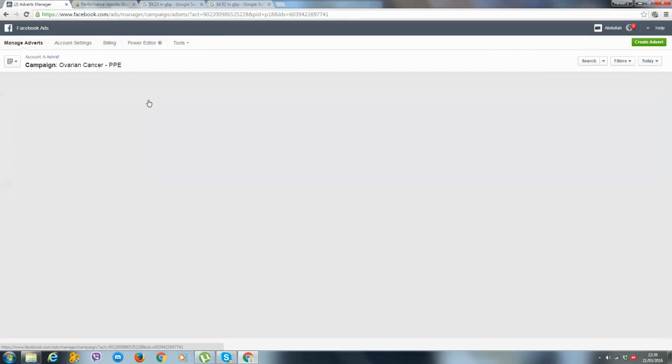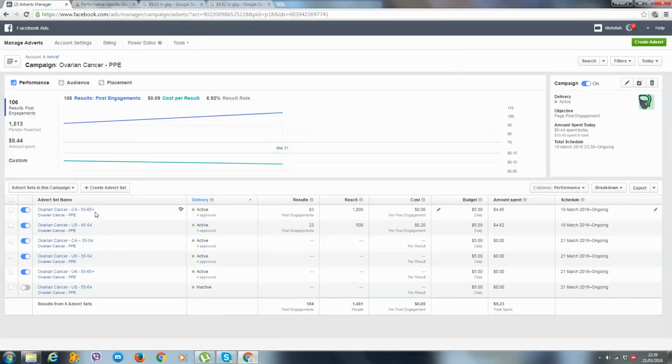And now look, let's go over our ad sets one more time. Now we have one Canada 55 to 65 plus $5. US 45 to 54, $5. Canada again, but 35 to 54. So different age range, and this is all based off the last lesson, which was covering which age ranges are costing the most, etc. And trusting in Facebook's optimization. If I'm seeing that one of them is costing me 6 cents per engagement and the other one's costing me 9 cents, then I can trust that Facebook will optimize that and also bring the other ad set down to 6 cents, let's say.